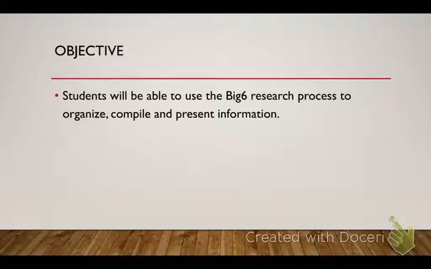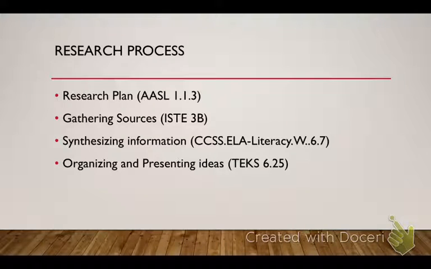There are 4 stages of the research process. The research process is first you have to plan. You can't just go in without a plan. So the first step is a research plan. Then we gather sources. I think that's what everybody is excited to do, to go straight on the internet and find all of the sources. But you're going to find there's a lot more involved in gathering sources than just using our regular search engines.